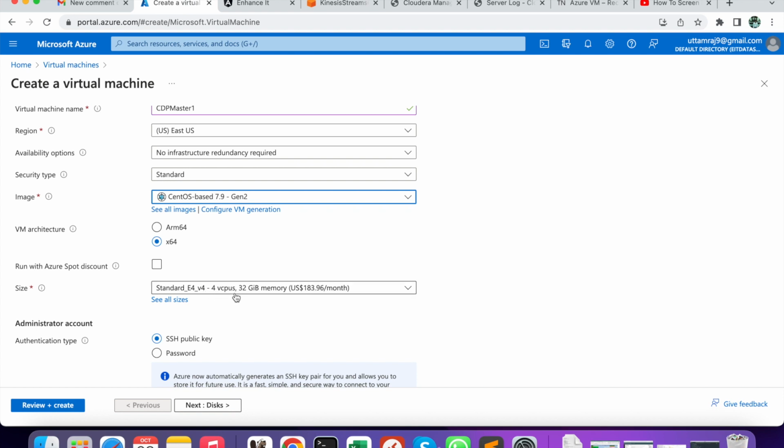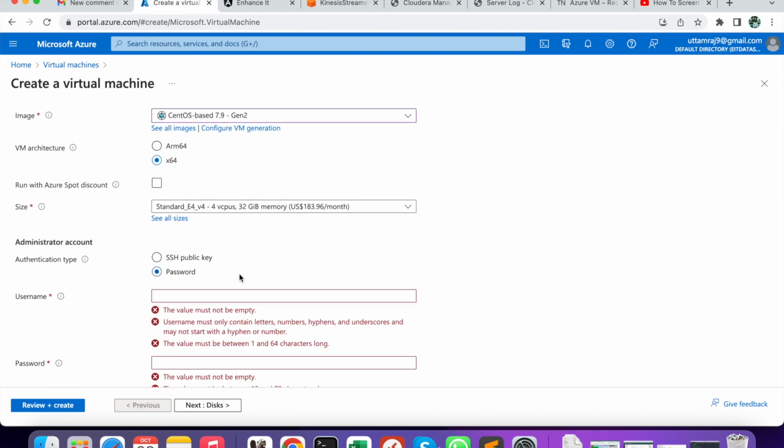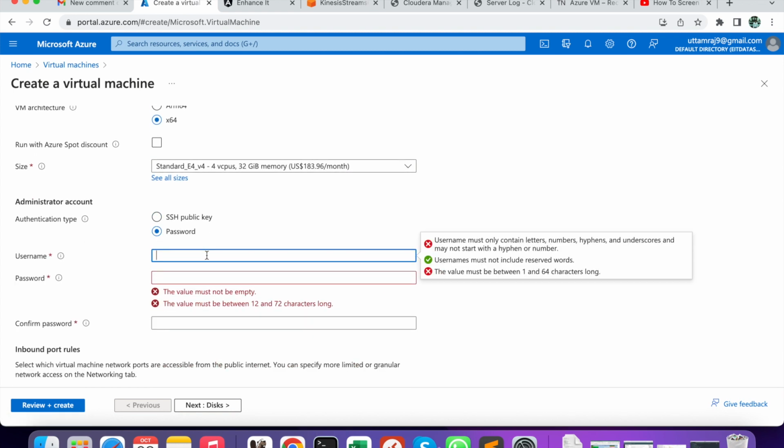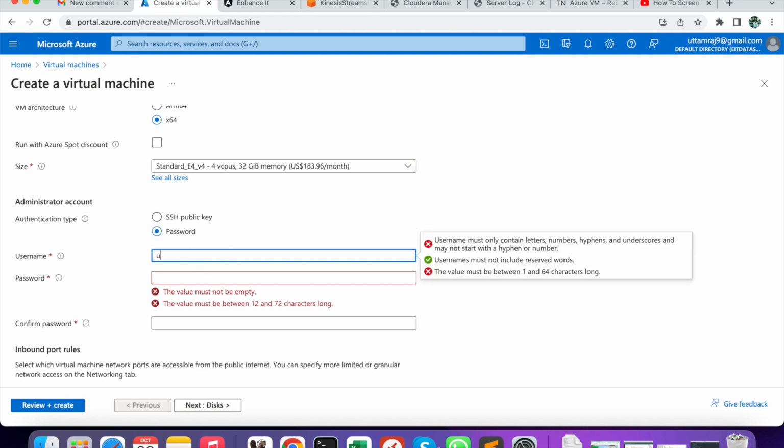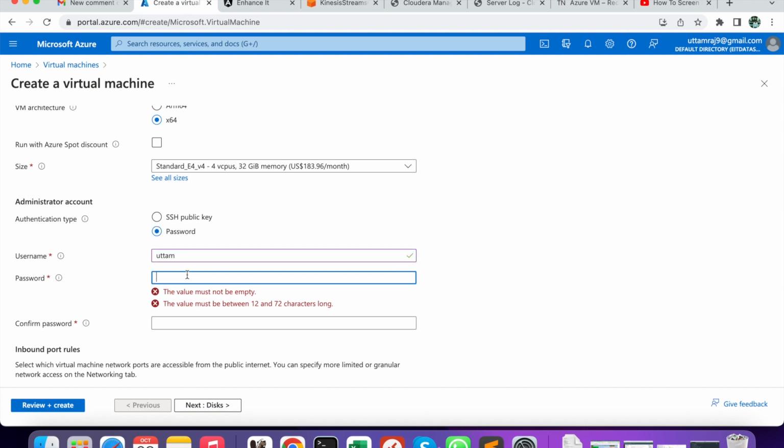I already have my selected version. You can see all the sizes here. You will click, you'll get the sizes. And password, you can set up a password. First you need to give the name, then you need to set up the password.